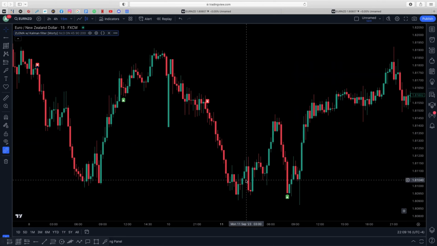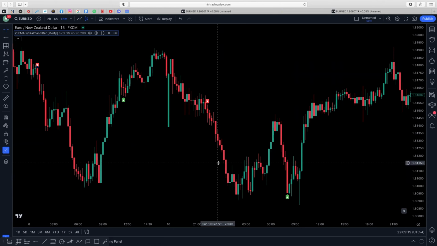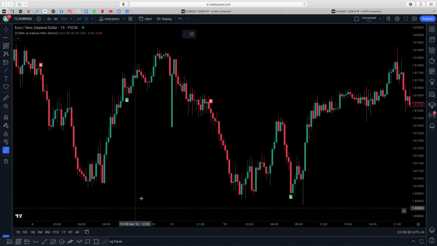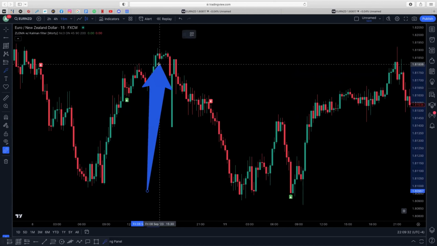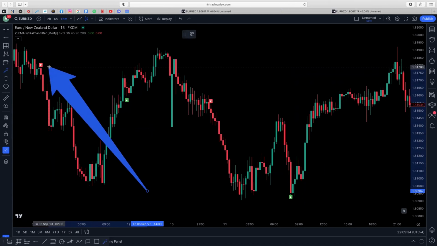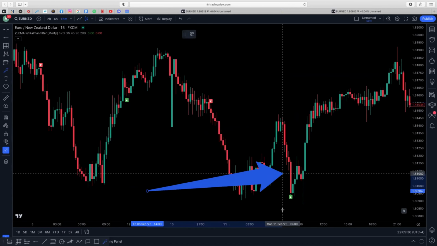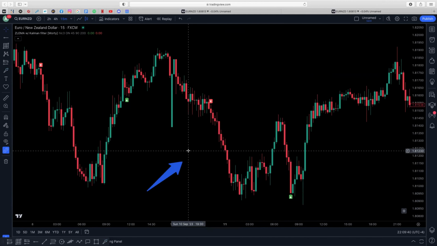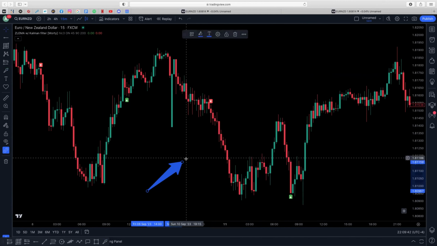With those changes in place, your charts should look like this. This indicator is going to print out the buy and the sell signals. As you can see on my screen here, everywhere we have the green, there's a buy that took place. Everywhere we have the red sell signal, there's a sell that took place. Here we have a buy signal, and we have a good buy to the upside. So this indicator is literally going to do the work for you.